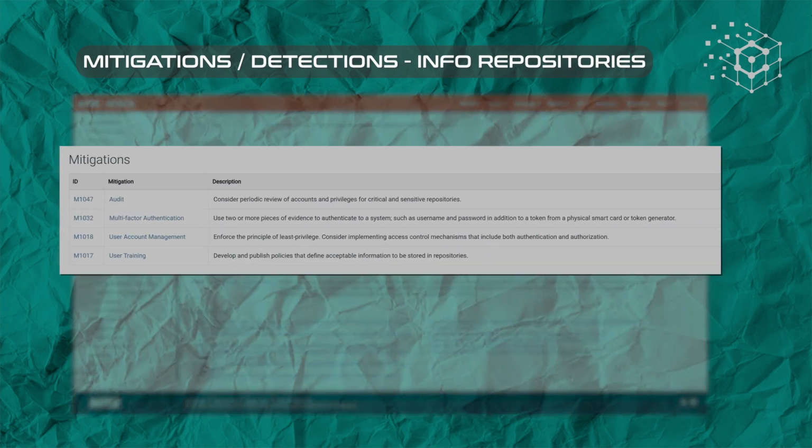Some steps that can be taken to mitigate the risk of information repositories is to set up secure coding practices requiring that developers do not hard code in any passwords or keys. Another step is to audit all code and information repositories to review for shared confidential information.